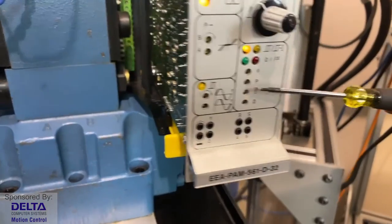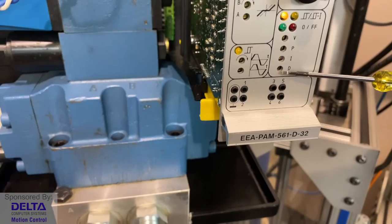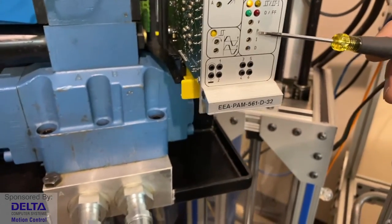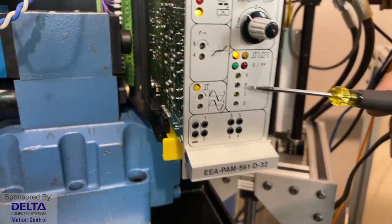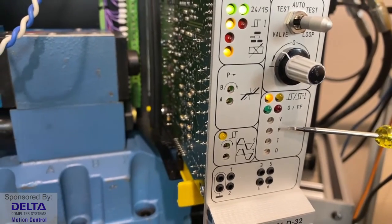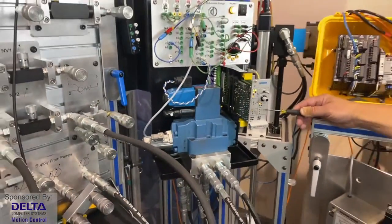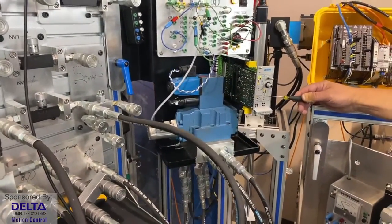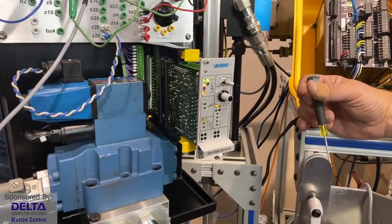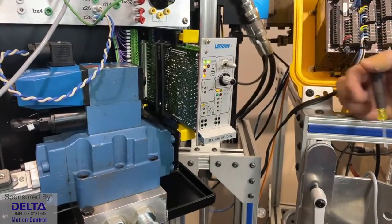Tuning a closed loop is where we get into deciding how we are going to respond to issues where the set point, which is the position we desire the cylinder to be at, versus what is often spoken of in closed loop control technology as the process variable, meaning where is the cylinder right now? So we're just going to simplify those two terms and say desired position versus actual position at the hydraulic cylinder. And when there's a difference between those two, the control system needs to react to that.